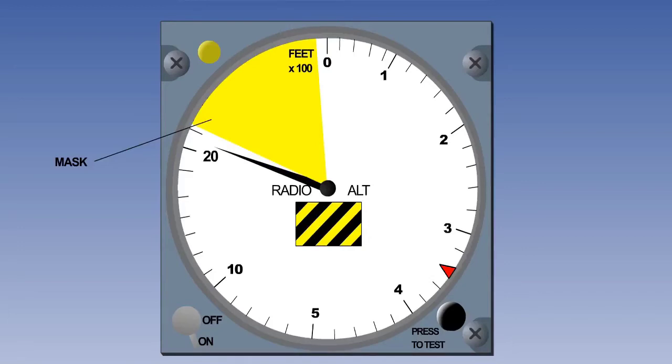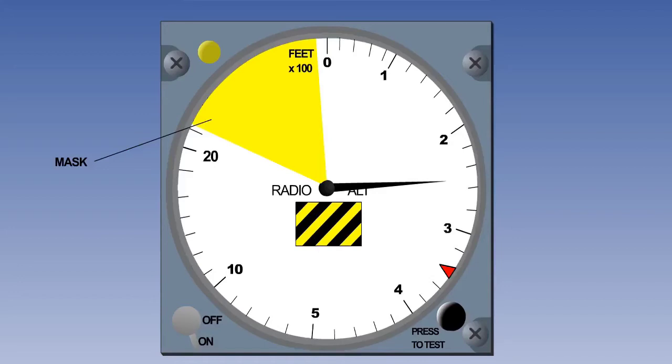The scale changes in order to allow the full range of 2,500 feet to be shown, but also to allow greatest reading accuracy at low levels, where it most matters. Here, there is only a short space between the 2,500 and 2,000 feet. Between 2,000 and 1,000 feet there are 5 divisions, each representing 200 feet. Between 1,000 and 500 feet there are 5 divisions, each representing 100 feet. However, once below 500 feet, each division represents 20 feet. It is therefore possible to read the instrument to within 10 or even 5 feet in this part of the scale.